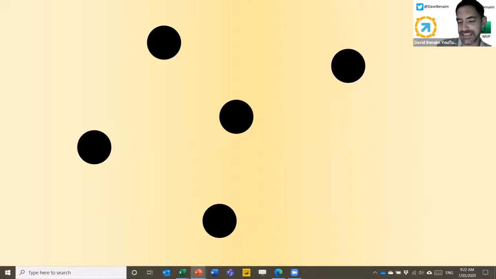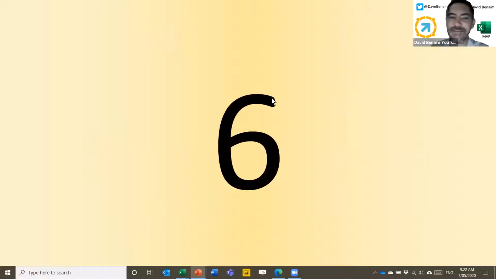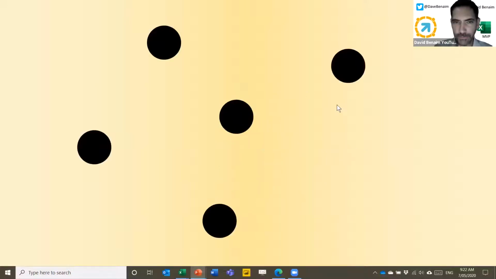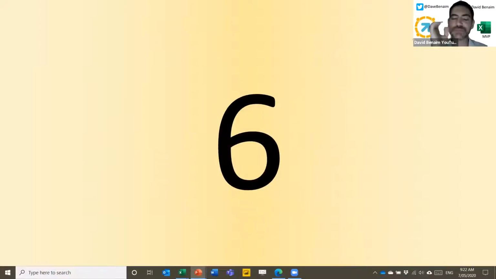Now, what is going on here? I'll explain that in a second, but first let me show you how this translates into your slides. You should always have a maximum of 6 objects per slide. Don't have more. More was this. This is 5, 6 is still okay. You still see them with 6, but any more, and people have to count things. Their brain is working much, much harder to get to the output.